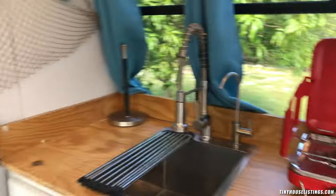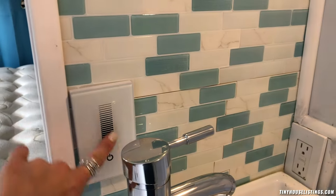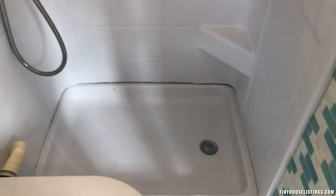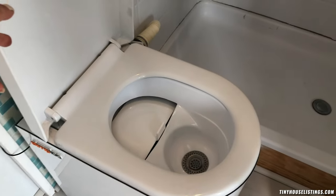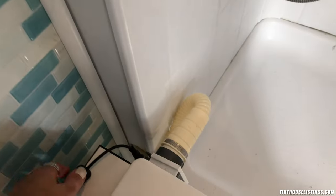That's basically the kitchen, and moving on back here into the bathroom — this is my favorite area. There are two towel hangers, and the shower has really nice chrome fixtures with a pan. There is a composting toilet in here — poop and pee are separate. It has a ventilation system installed so when you turn it on it vents directly out of the bus.